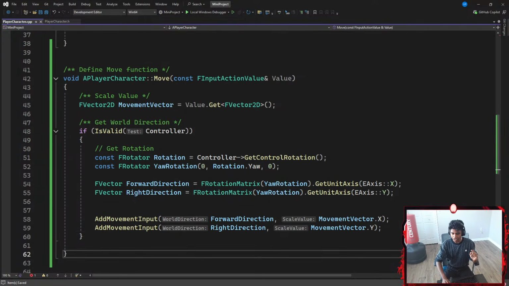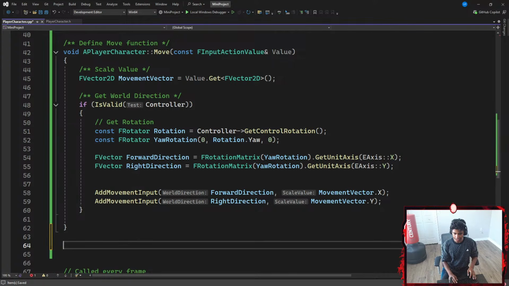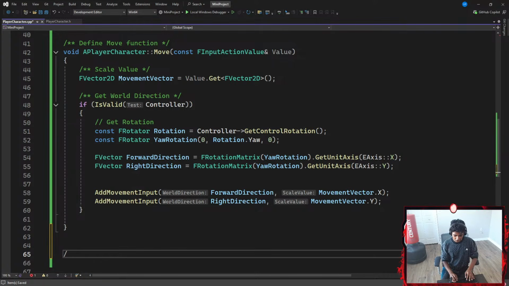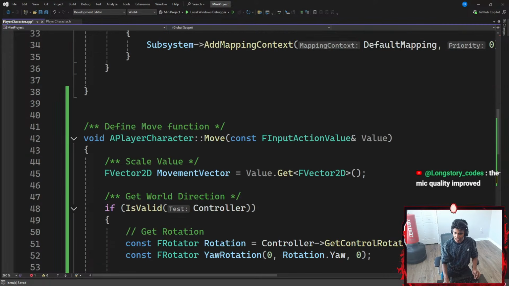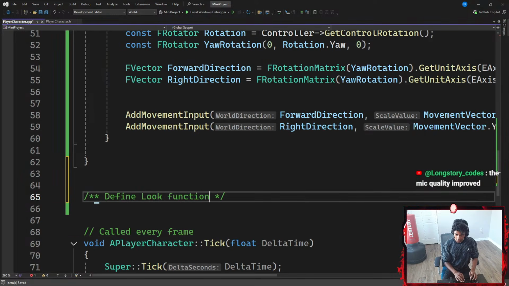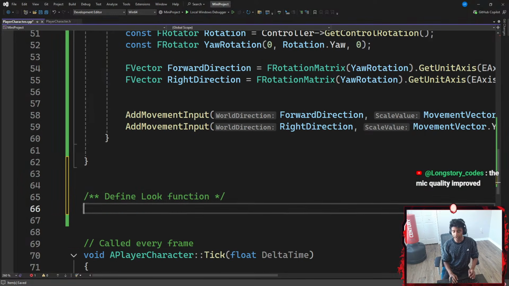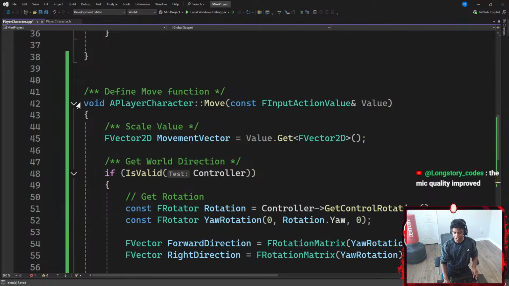Okay, now that I'm done with this, I'm gonna add another triple asterisk comment that is gonna say something like DEFINE look function. I'm gonna go ahead and define my look function. In order to define my look function, I'm gonna do exactly what I did here.